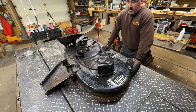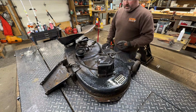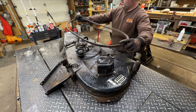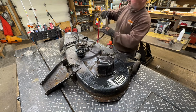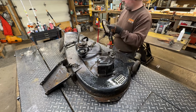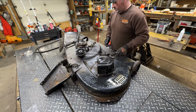Okay, we're back with the mower deck for the $50 Craftsman all-wheel steer. I'd like to get this looked at, see what kind of parts I need. So, this belt off, which actually, belt looks good. One thing I don't know is if it's the OEM belt. That's a 5/8. I'll have to check into that. Idler pulley's good.